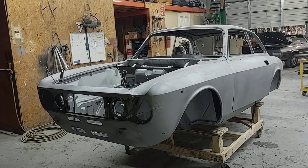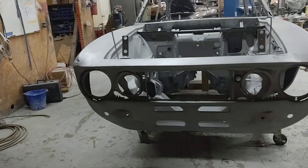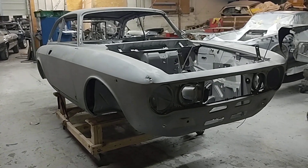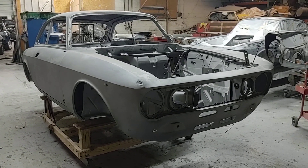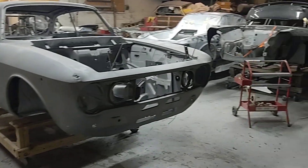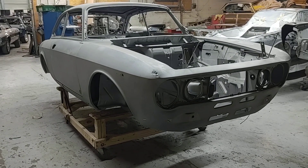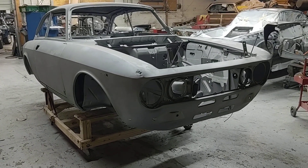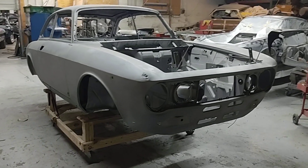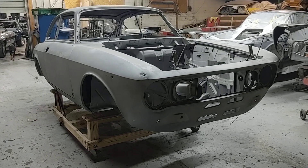We've got to think a little bit about how this is going to affect our original estimate. We'll be getting this into primer. Wintertime it's not quite as critical because the humidity is down — if it's the middle of summer and really humid, we could literally see things start to flash rust before our eyes. In any event, this is going into the booth momentarily. We'll get a coat of primer on it to protect it, and then we'll get it up on the rotisserie. I'll probably do some more video once it's up — it'll be a lot easier to see what's going on underneath. But I don't think we're going to see any surprises. Based on what I'm seeing, this is all stuff that's somewhat superficial.